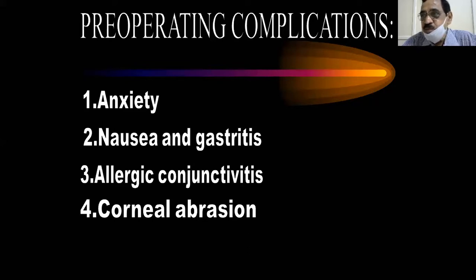As I told you, whatever be the surgery, we inject the gentamicin along with the decadron, and we pad the eye and we see the case after 24 hours. So the moment you open the patch, you will have to see whether there is any discharge, whether there is any lid swelling or sticking of the eyelids. All these things we'll have to see, which indicate that there could have been an infection. So after opening the patch, we examine the patient completely, the eye completely.